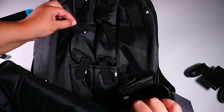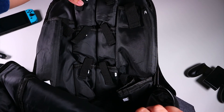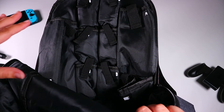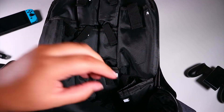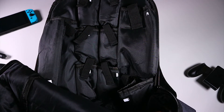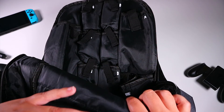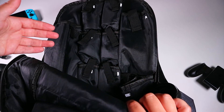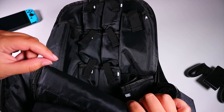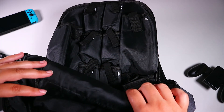Everything is velcro — it might be really loud, but you can just slip everything in and the velcro locks are hard to just rip open, which is great. I've put everything I own for my Switch in here: three GameCube controllers, a pro controller, the dock with all its wires, all the accessories you've seen today. All my games were in my case so they'd fit, but there's space for other games too. I also have steering wheels for Mario Kart — all four fit in here with room. I took this to Florida on vacation and everything fit — my camera, tablet, keys, wallet, everything. It's a really great backpack for going back to school.